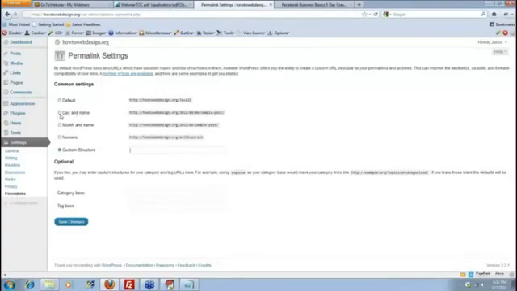If you click either Day and name or Month and name, either one of these two works just fine. Not numeric though. So not default, not numeric, but either of these two. We'll click Month and name. You'll see it populates this custom structure with this kind of weird string. It's this last string that causes the post name to show up.